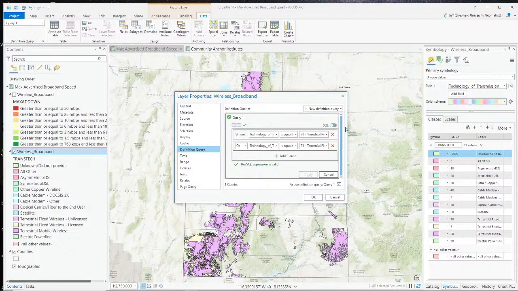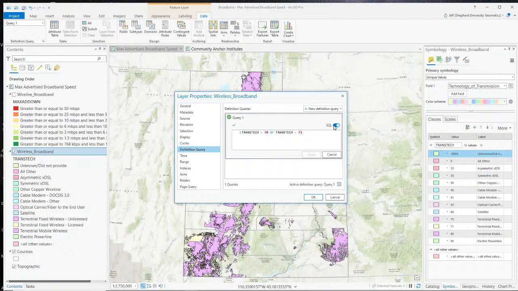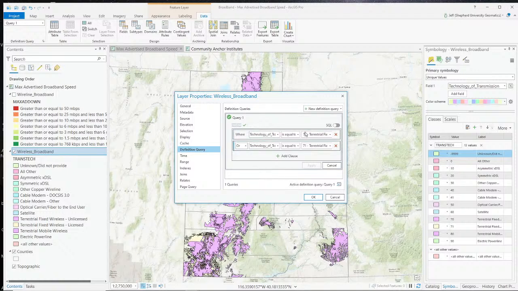If you want to see the raw commands being sent to the database, you can click this little slider to turn it on and off. This is the actual command being sent to the geodatabase to return just the features for Transtech 70 or Transtech 71. But we usually don't work at that level of abstraction. It's much easier to use this query builder to build and run queries.